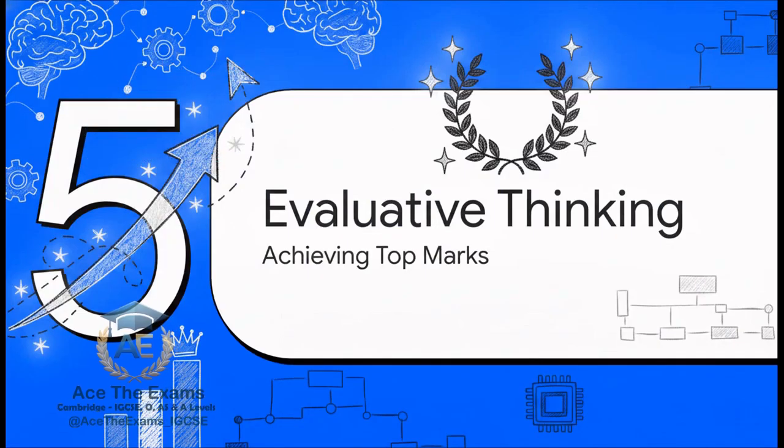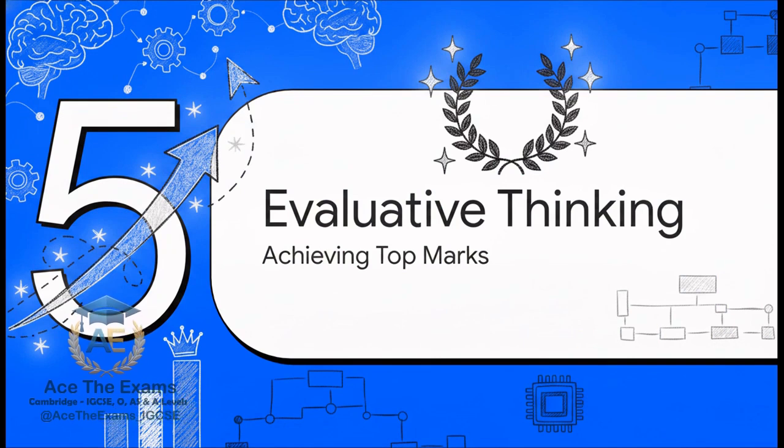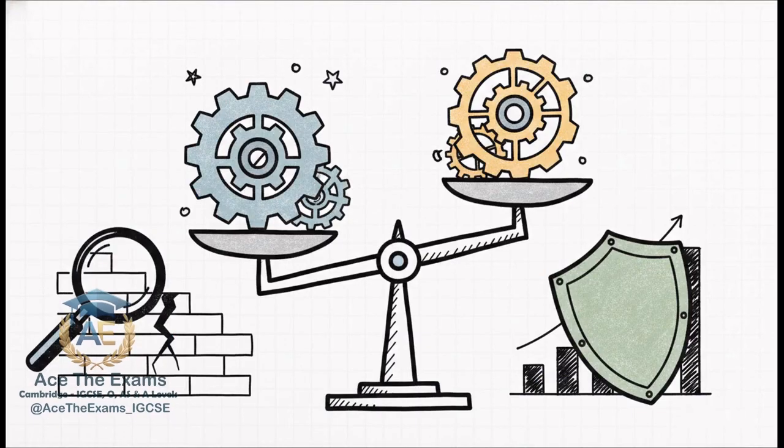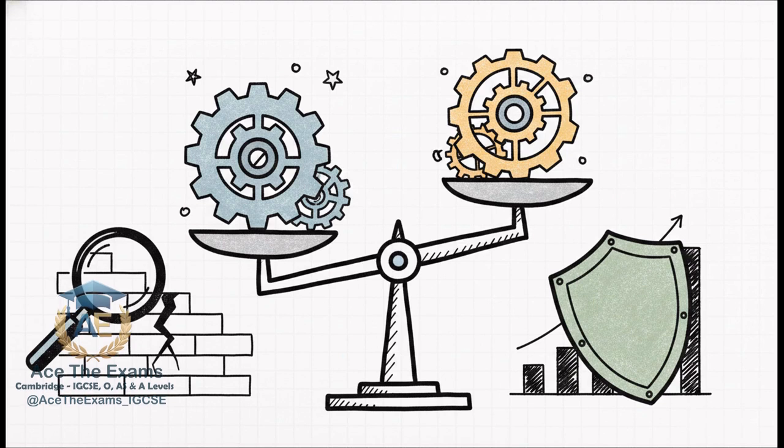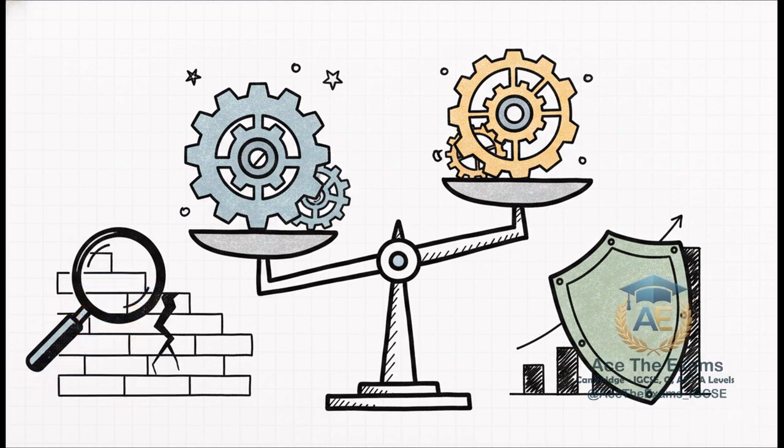Finally, the absolute pinnacle of exam strategy. Section 5, Evaluative Thinking for Top Marks. This is where we finalize your system. To guarantee top marks, you have to follow 3 rules: command word decoding, Peel framework application, and a strict time management matrix. But the crucial point to elevate your analysis is evaluative thinking.